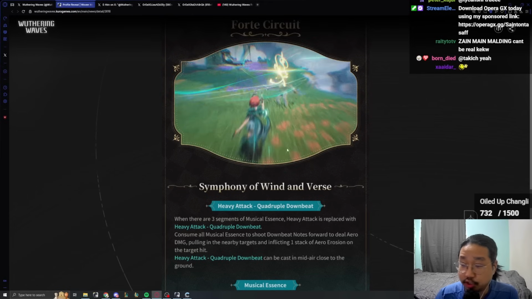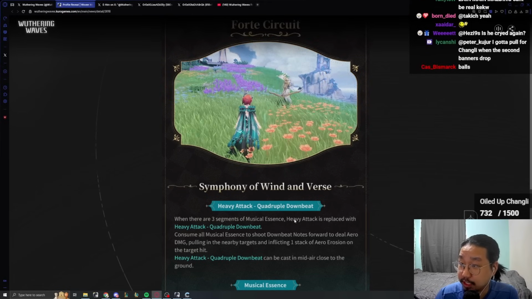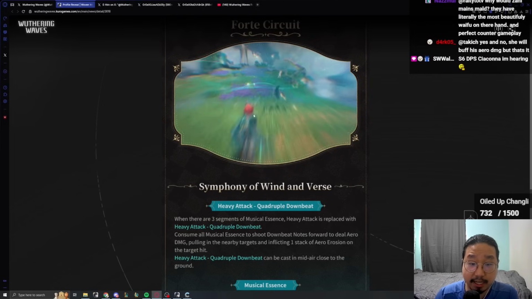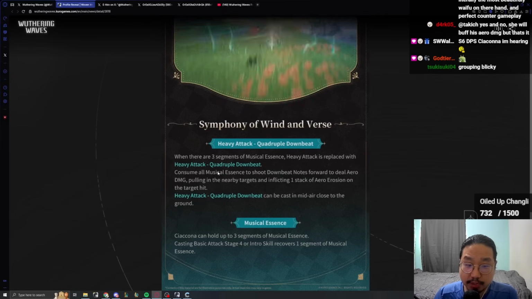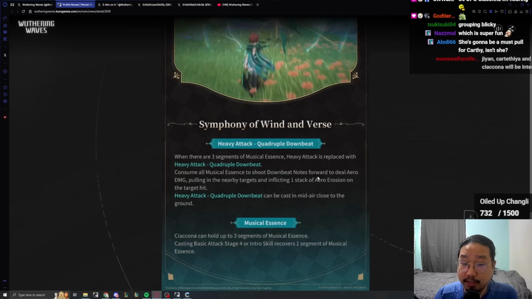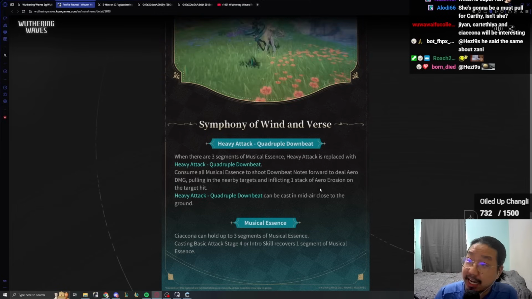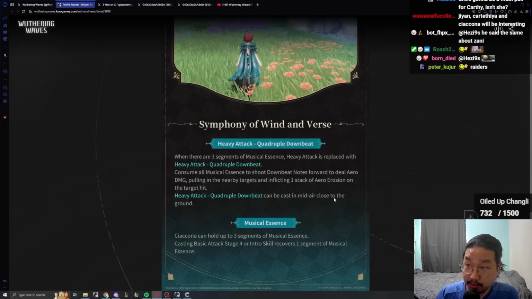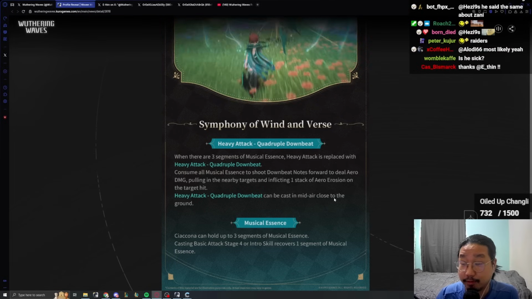So yeah, you just have to build up 3 stacks of a unique Forte circuit that she has. Hold down the heavy attack button, and then boom, she'll suck in enemies and then shoot them with a big little burst at the end. She consumes all of her musical essence to shoot downbeat notes forward to deal Aero damage, pulling the nearby targets, and inflict a stack of Aero Erosion. It can be cast in the air while close to the ground. So once again, a lot of her moves are able to be used in a wide variety of different ways.